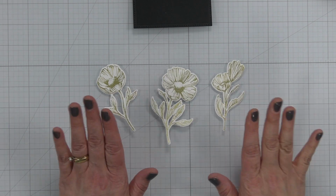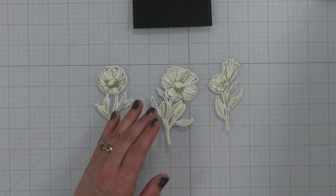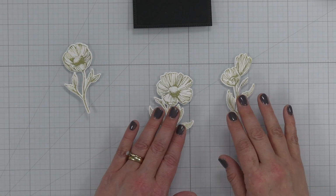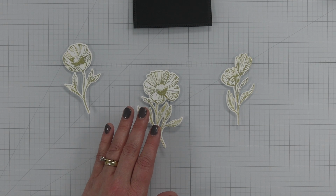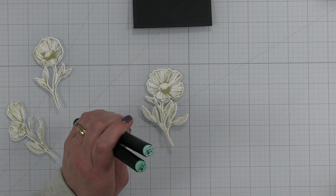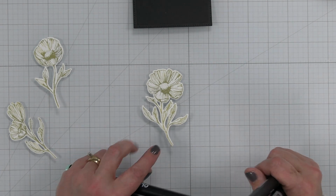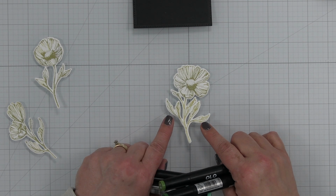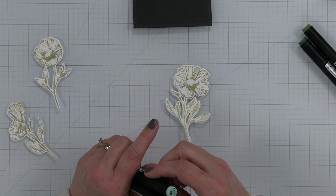Now what I'm going to do is just play a little bit with my Ohuhu markers. I'm going to color one of them, but then I'll color the rest of them kind of sped up. So the first one I'm going to be doing, let's do this large one first. And I can't help it, we got to have some kind of teal in there. And I did pull out 2 green markers, but I'm looking at this and it's so tiny that I might only just use 1 green marker and not do any shading.